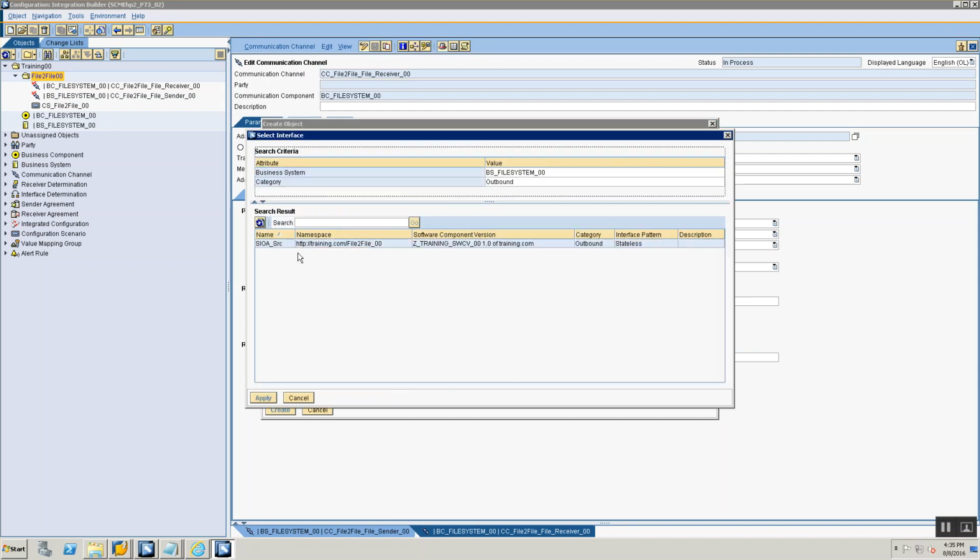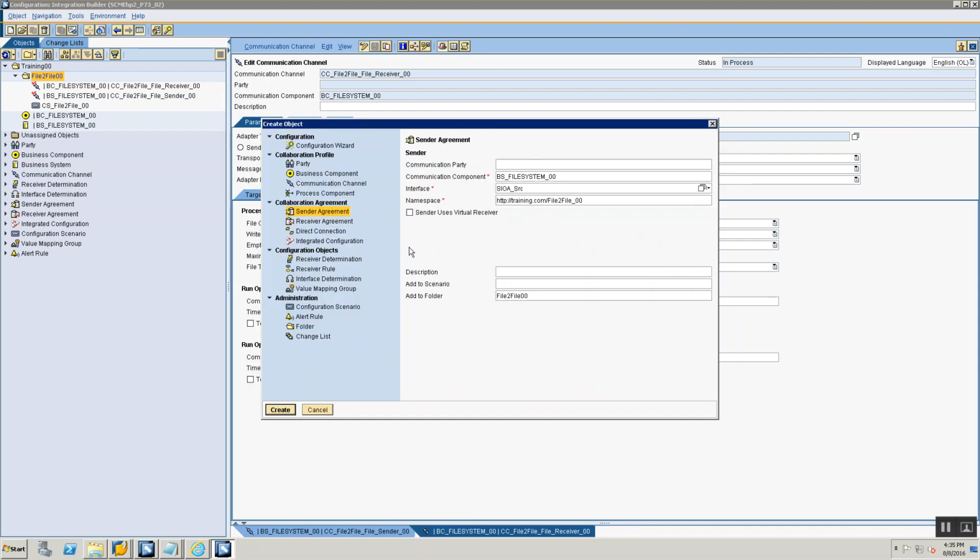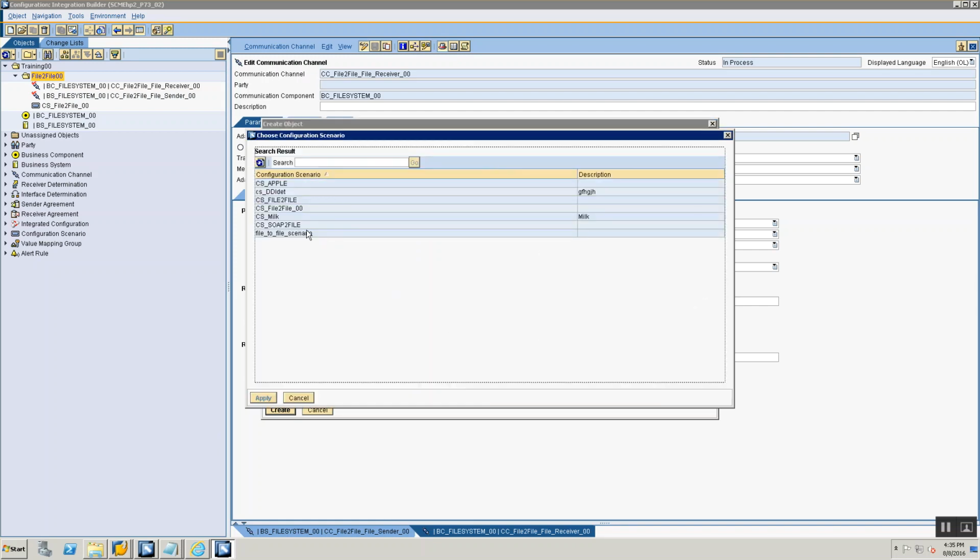It automatically tells me this is the only interface available for this business system: SIOA source file to file under my Z training software component underscore 00. Perfect. So I select this option and say create. But before that, let's add it to the configuration scenario. What is the name of our configuration scenario? CS underscore file to file 00.